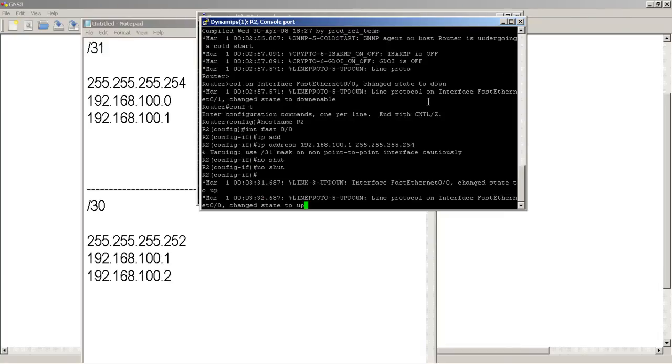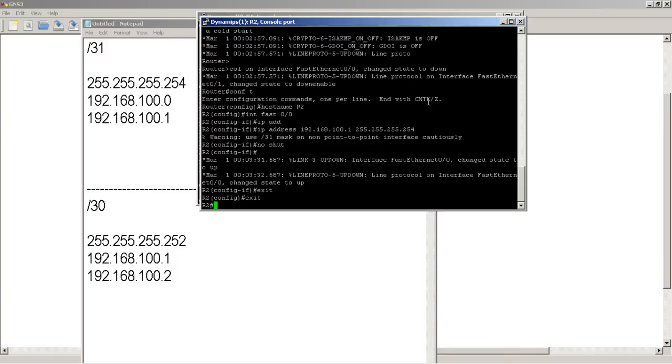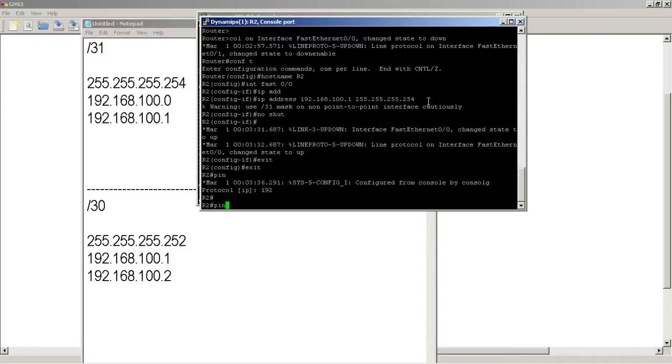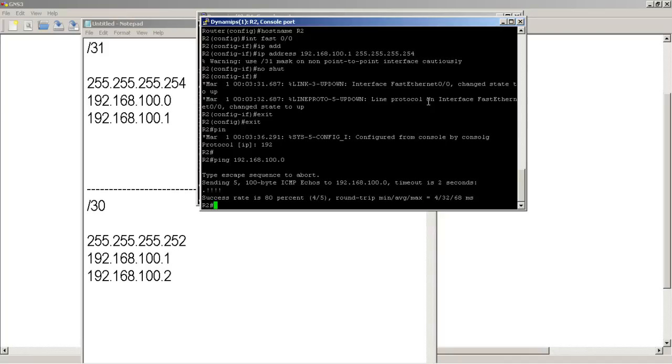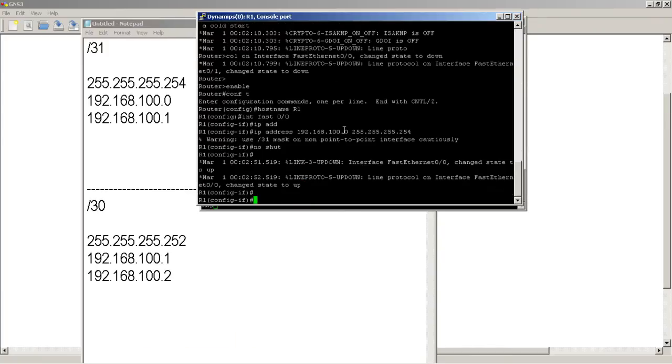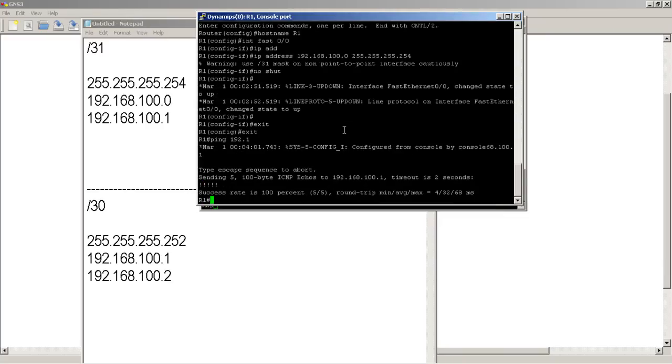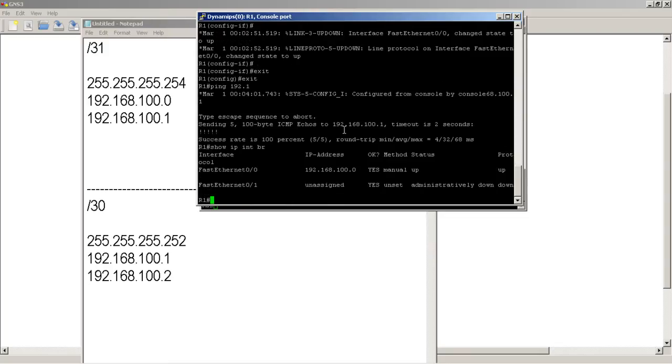And now the real test is, can we ping from one side to the other? So ping, whoops, I'll just cancel out of that, ping 192.168.100.0, which is the IP address on the other side. And we have a success. Hey, how about that? Let's go to R1 and ping 192.168.100.1. We have a success there. Let's see how show ip int br looks. Pretty much looks the same, although it's kind of creepy to see 192.168.100.0.